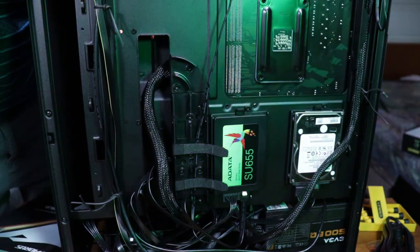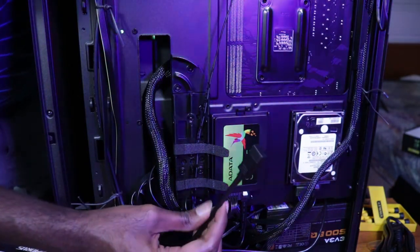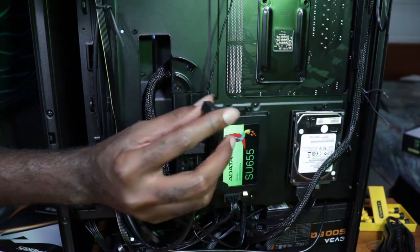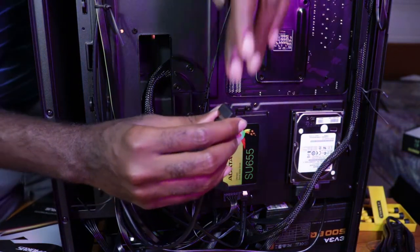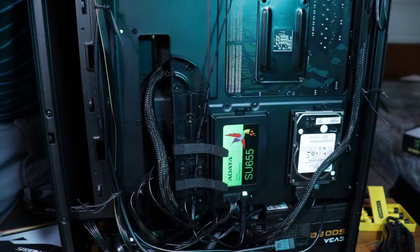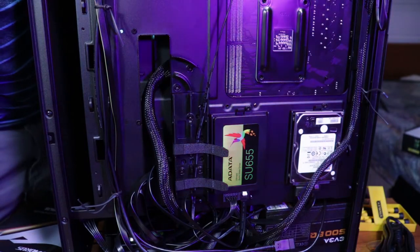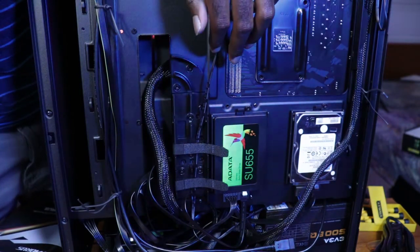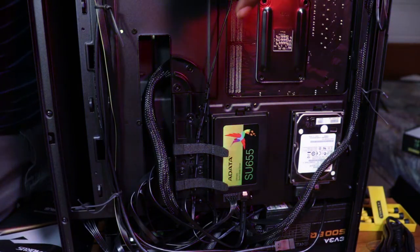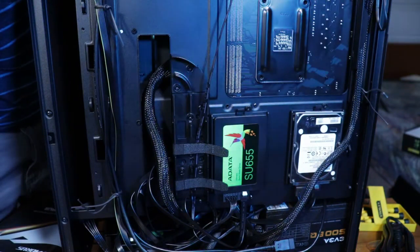Alright, I have routed everything that I could have routed on the other side. This is still loose. This is my USB 3.2, my USB Type-C connector, but there's no USB Type-C connector on my motherboard, which is very sad. I would have loved to use this USB Type-C port because I have a USB Type-C dongle. Anyway, now let's attempt to put on the side panel, and then we install the graphics card and hopefully we boot.